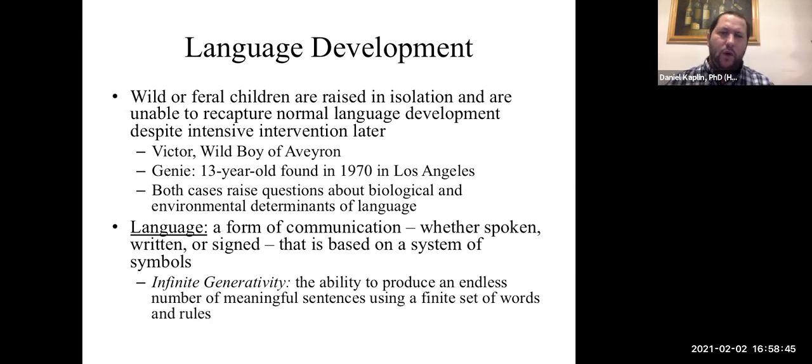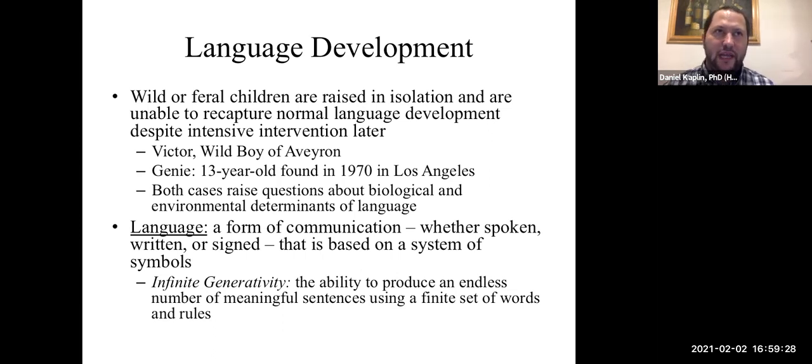But I also want to talk to you about examples of when there was severe deprivation or isolation. And I'm not going to go through all of the examples on the slide, but I want to talk about Jeannie. The case of Jeannie is as follows. So Jeannie was a child who was locked in a basement by her parents until the age of 13. Her parents never spoke to her. They gave her food on a tray, they chained her to a chair, and gave her a bedpan to go to the bathroom.